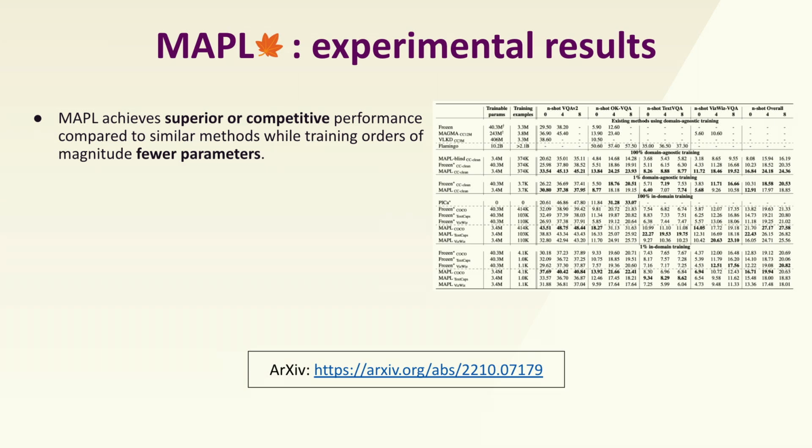So these are the results. You can check out the paper, but as you can expect, we outperform existing methods with much fewer parameters, and it's more effective in low data settings. I would also like to mention that the Flamingo model that I talked about earlier is a very similar kind of approach, but it is trained on much more data with many more parameters. So it obviously performs better than our approach. But the benefit of our approach is if you are in a limited resource setting, you can use this for vision and language adaptation.